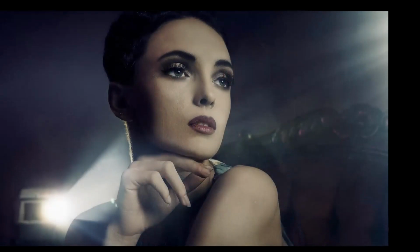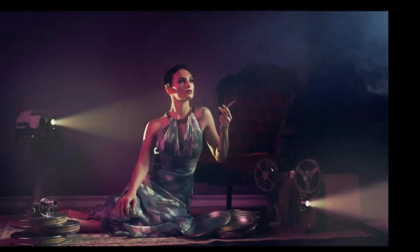So that's it. What I did do is send these pictures to a professional retoucher just to get their opinion and what they would have done with it. So I just sent it to them. I said, please just retouch. I didn't give them any special instruction. So this is what the retoucher did with them.